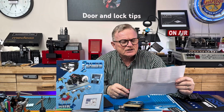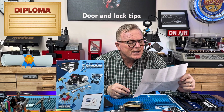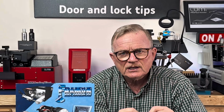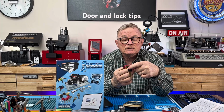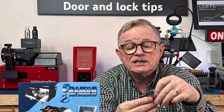Now, let's see, what does it say? It says RV master keys and change key policy. They're saying at Blue Dog, you gotta kinda be a locksmith. But if you're an RV owner, like an RV park, or you have some kind of affiliation with the locksmith industry and they don't require locksmiths where you're from, you can probably get these keys. So let's get a closer look at these bad boys because they're quite substantial and they even come with a key ring. That's kind of nice.